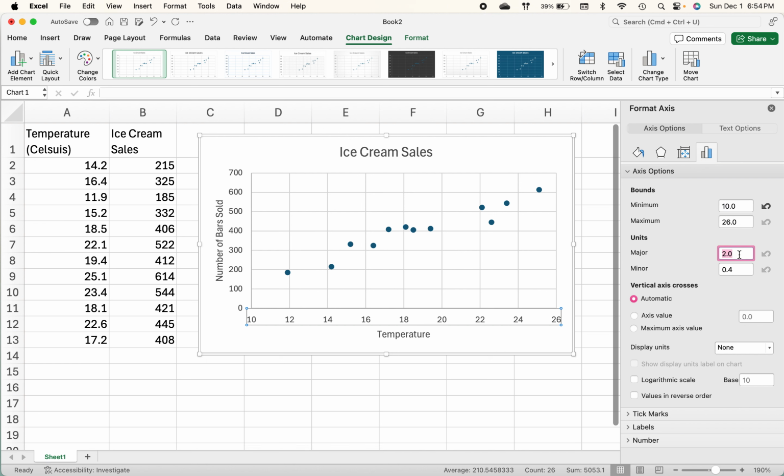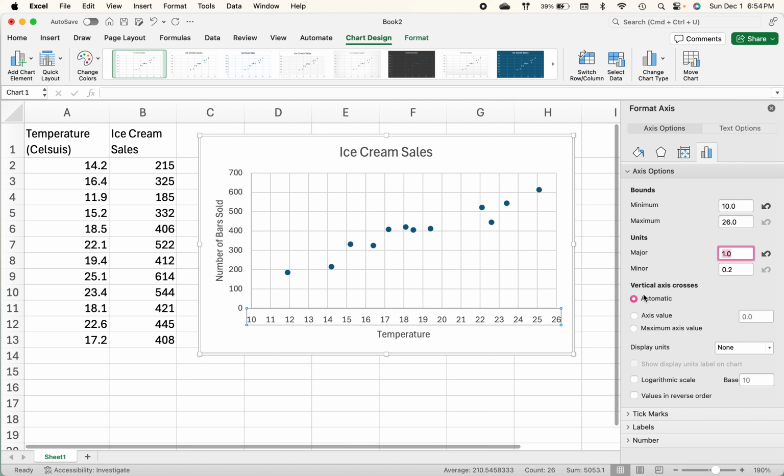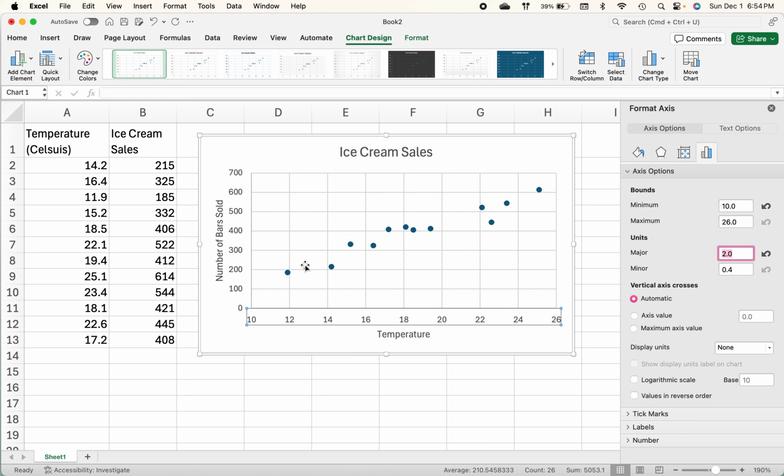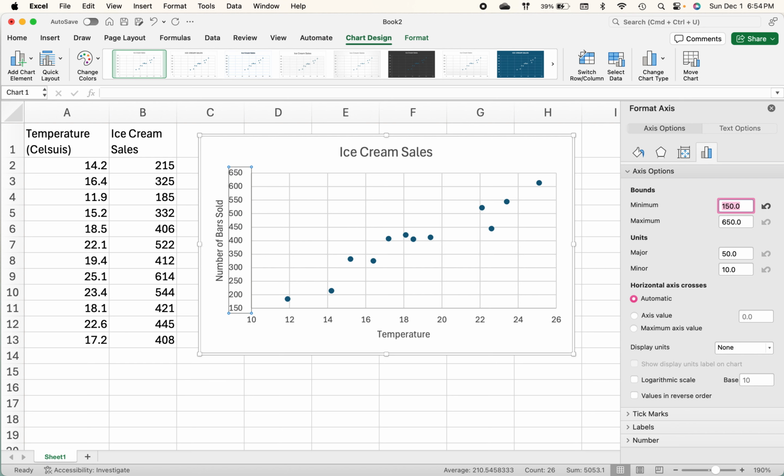And then I could also change the units. Instead of going by twos, I could say, let's go by ones. But now I don't like that. That looks too busy. So I actually think going by twos was the good option. And then I could do the same thing with the y-axis if I wanted to. So the minimum is set to 0, but I don't like that. Let's set the minimum to 150.